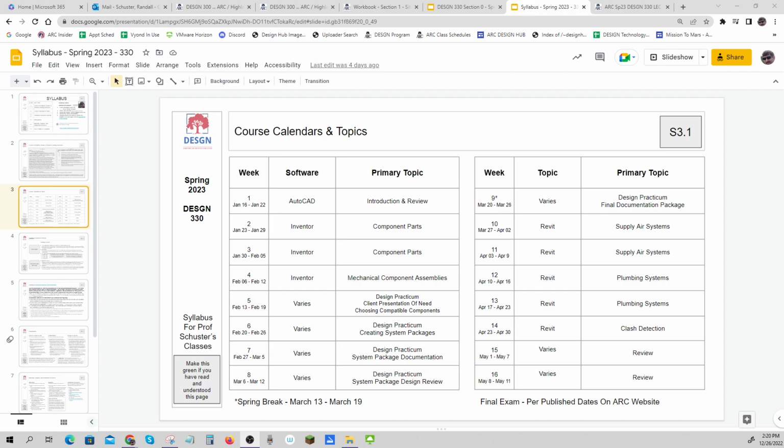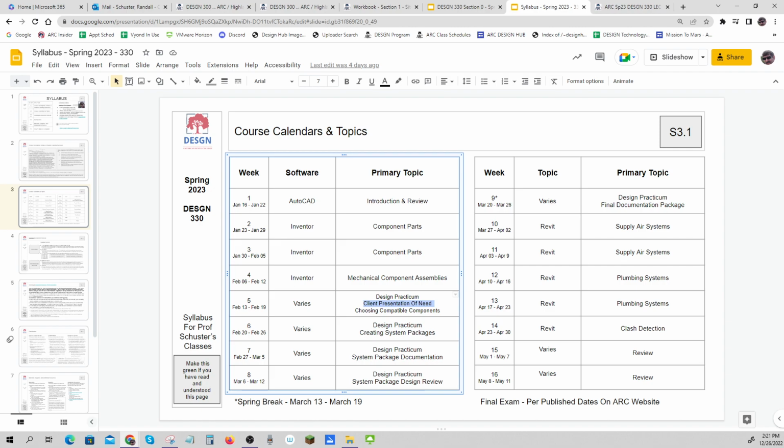Then we're going to do what we call a design practicum. That's where you'll be given a project by a client. We actually have a client that does need some design work done. So you're going to get to do real world work on a real world job. We don't know what that will come out to be yet. We need to have the client present their need to us. And the people that will be presenting it will be the sociology club.